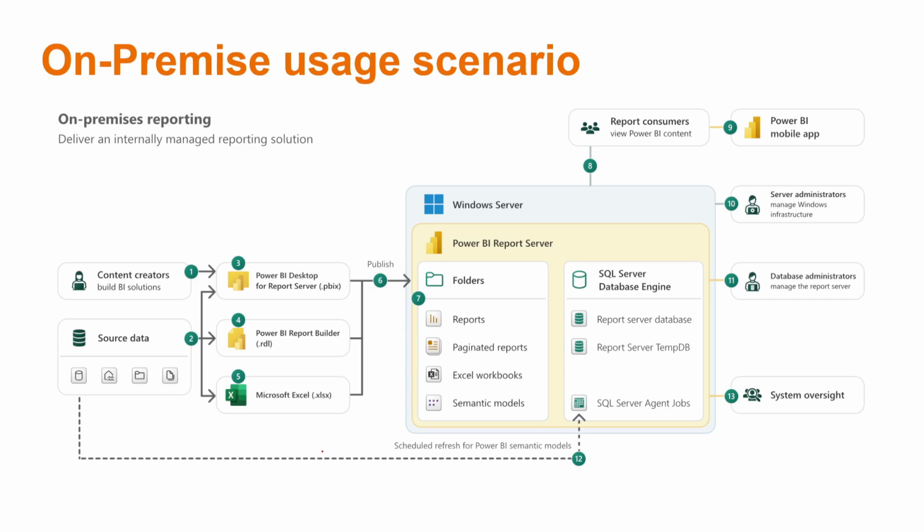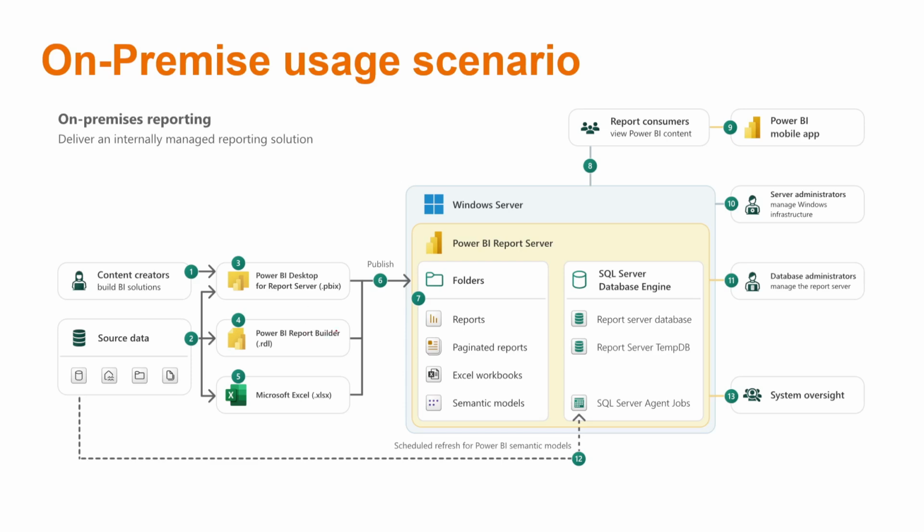So, as a content creator, as a Power BI developer, you will start at this stage where, using source data, you will start developing the reports. To develop the reports for the on-premise solution, Power BI gives separate optimized client tools so that you can work with the Power BI Report Server. First one is Power BI Desktop for Report Server. This is bundled with the Power BI Report Server. When you are downloading these two installables, it will be together.